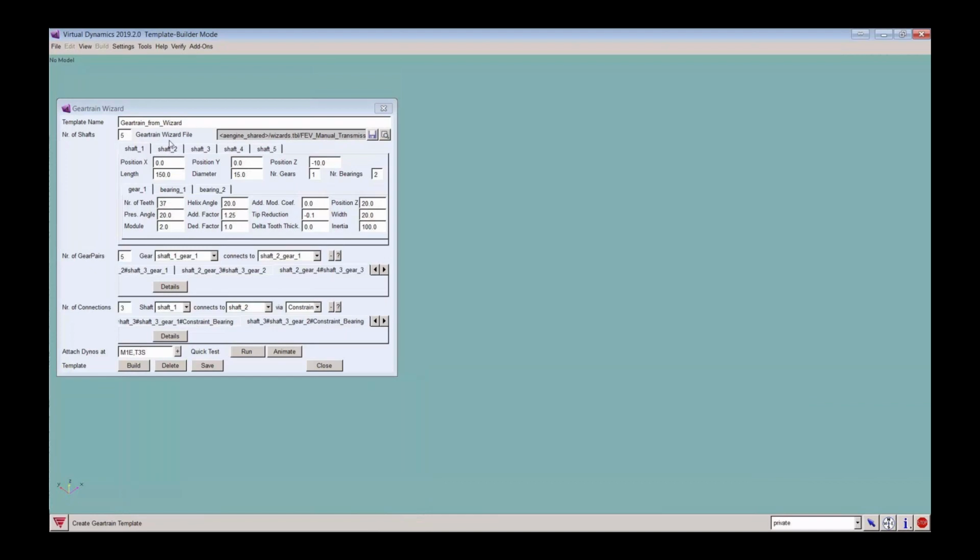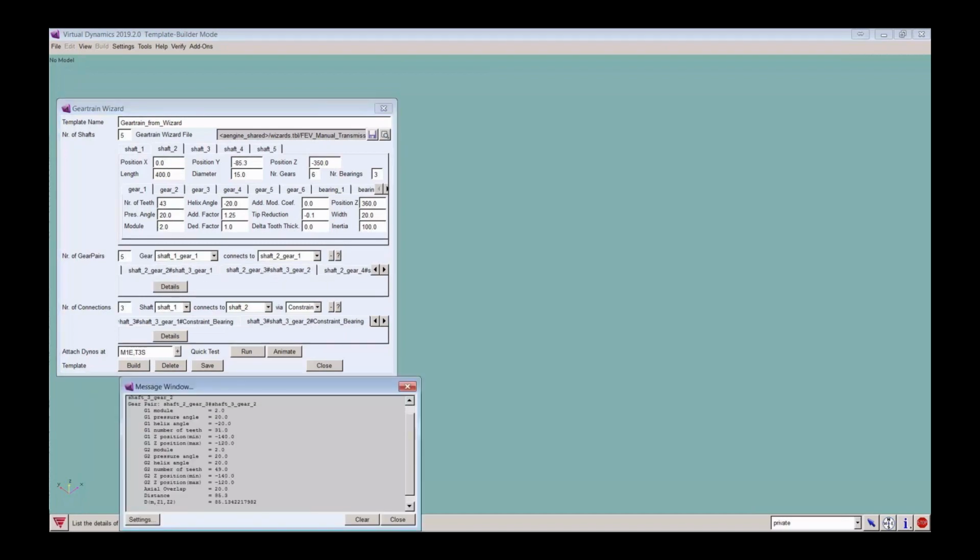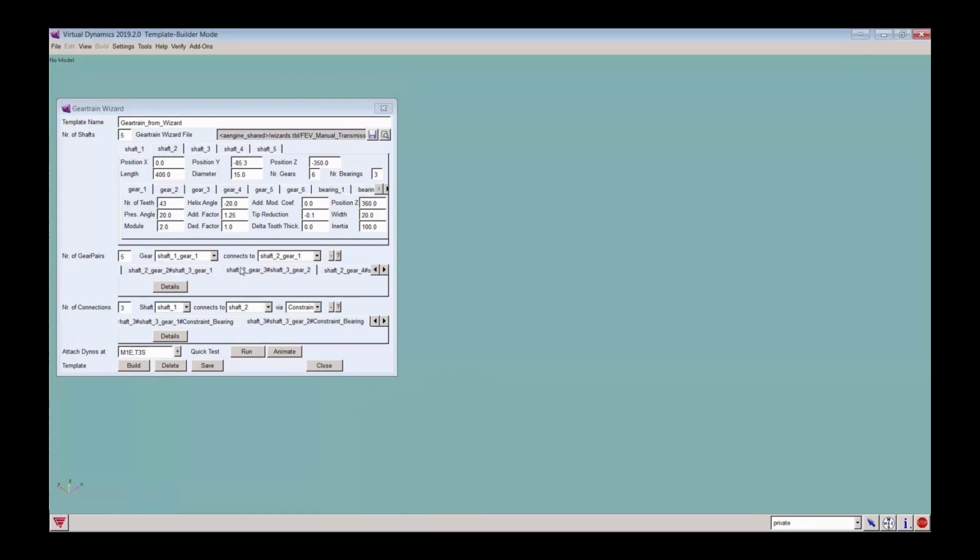So in my case, I have, let's see, for example, 5 shafts. Each shaft has a particular number of gears and bearings. So my intermediate shaft, which is shaft 2, will have many gears and a couple of bearings. I can define all of them. As Mustafa just showed you, now there are even more parameters which you can already define over here, which means you do not have to manually define them. Of course, you have the contact forces, the contacts which can be checked over here, whether they are correctly defined between all your gears. And let's just build the gear train.